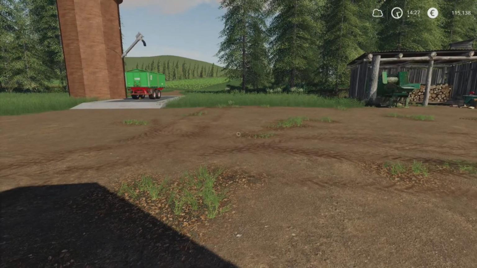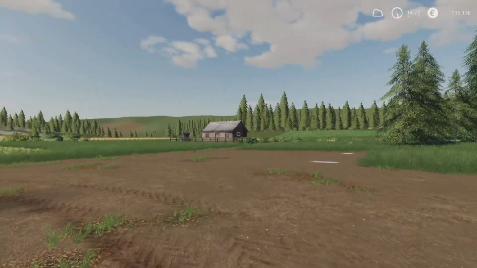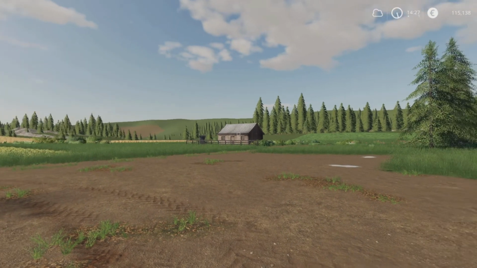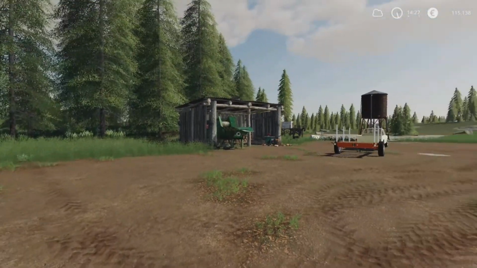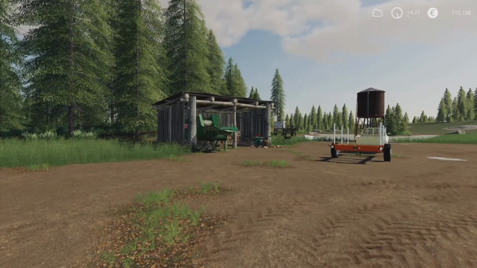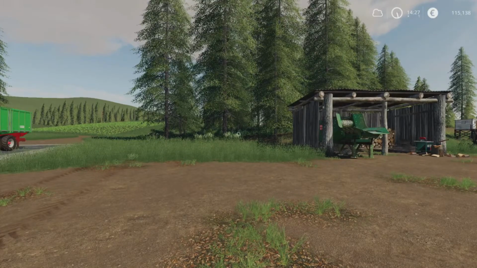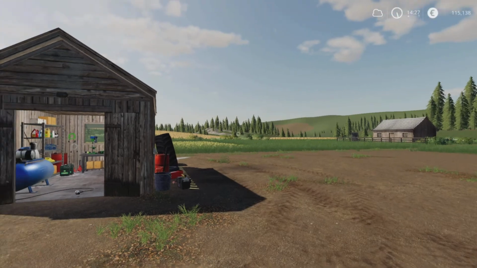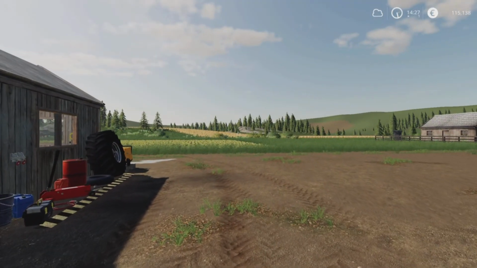As you'll see top right, our money's gone up a fair bit because I finally finished cutting down the rest of the trees. I've got rid of all the stumps. I've sold off most of the wood, but I have kept some logs back because I am working on a secret project which will be revealed in a future episode, but for now it's a secret, so you'll have to stay tuned.